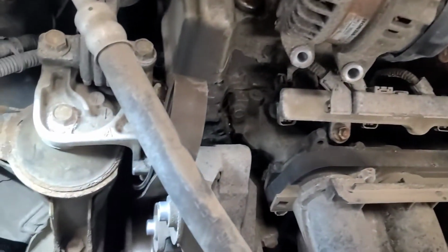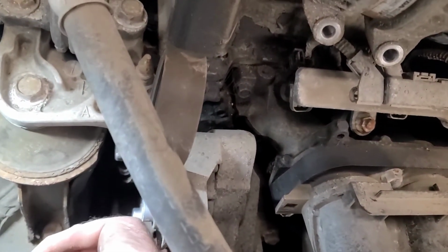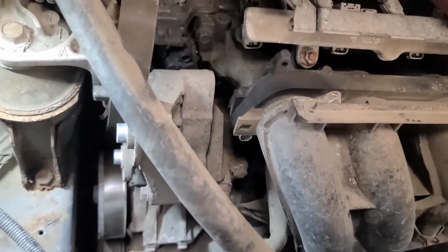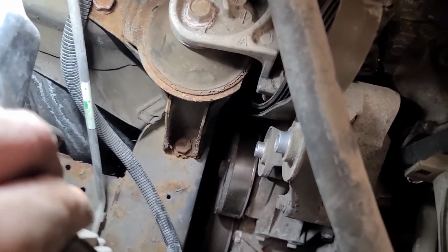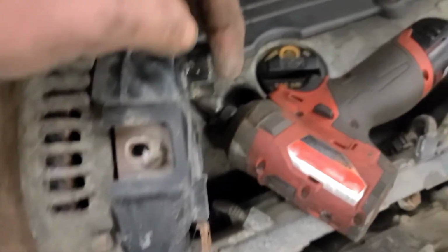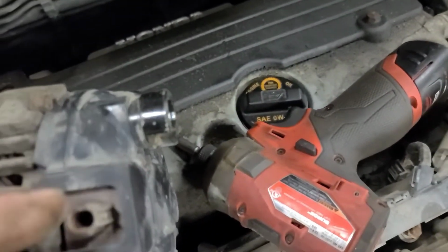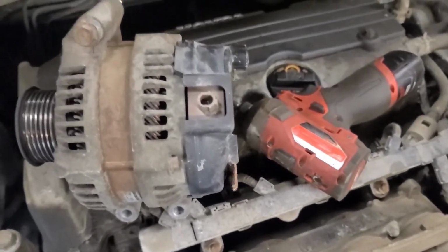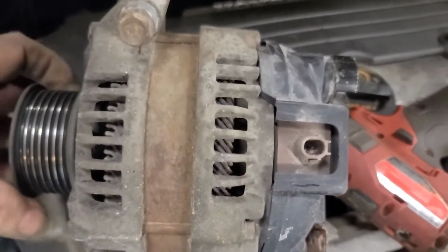I did have to take the two pulleys off, and there's a nut in the back of the tensioner bearing that will fall down, so make sure you capture that nut because you're going to need to put that back in. And I've moved the turn signal bulb out of the way, and it just sneaks out of there. There's a 10mm nut with a 6mm thread for the battery cable and one electrical plug wire for the monitoring circuit, I would imagine, voltage regulation. But there's the alternator off.